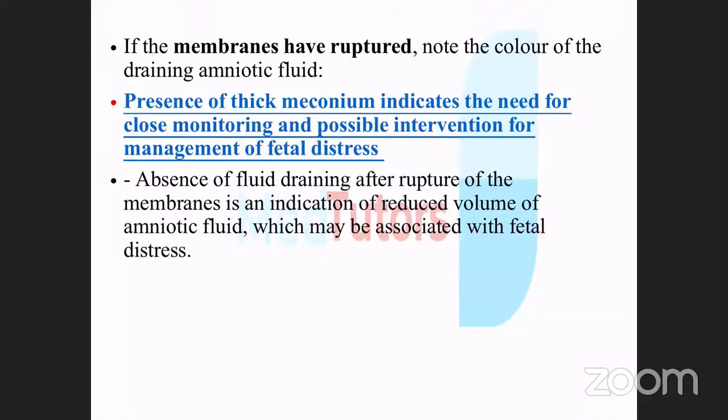If the membranes have ruptured, you should note the color of the liquor. Presence of thick meconium indicates the need for close monitoring and possible intervention for the management of fetal distress. Absence of fluid draining after ruptured membranes is an indication of reduced liquor volume, which is also associated with fetal distress. So, next slide.